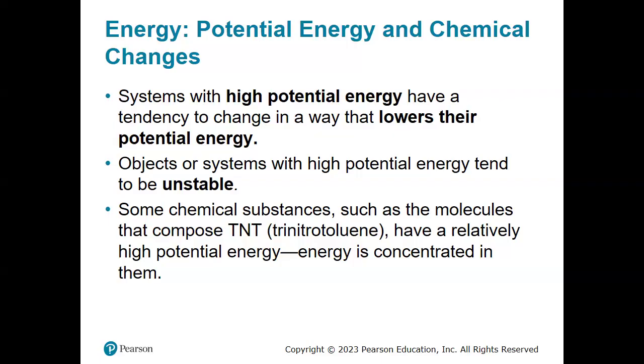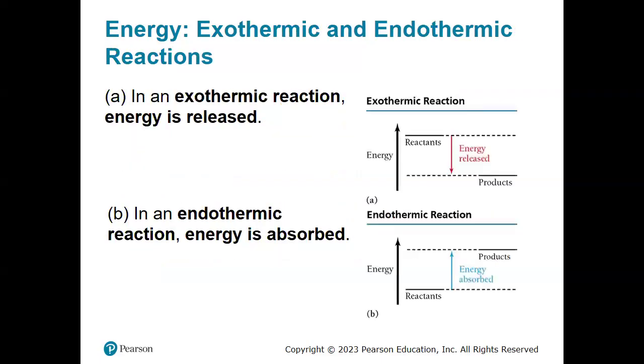This is a natural tendency that exists in all systems. If I have high potential energy, whether that is in the form of unstable chemical bonds or unstable nuclear associations, that lack of stability will come out on its own over time. And the result of an increase in stability is usually the output of energy in some kind of way. That's where these energy transformations take place in chemistry.